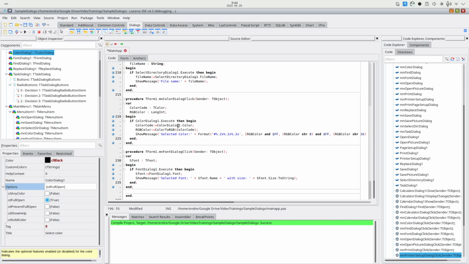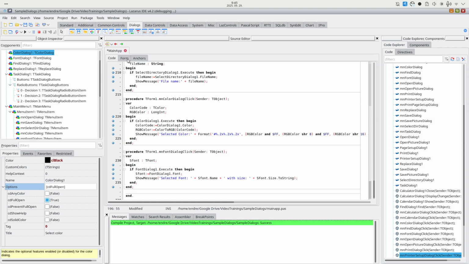So basically with this small code here you can get the hexadecimal value back from the RGB or from the color dialog. But of course, if you are using it inside your application, you might not need this because you just use the TColor object to define the color and use it in your application for whatever you want to use it. Maybe you want to draw a triangle or a rectangle and you want to color it, then you can use the TColor value.